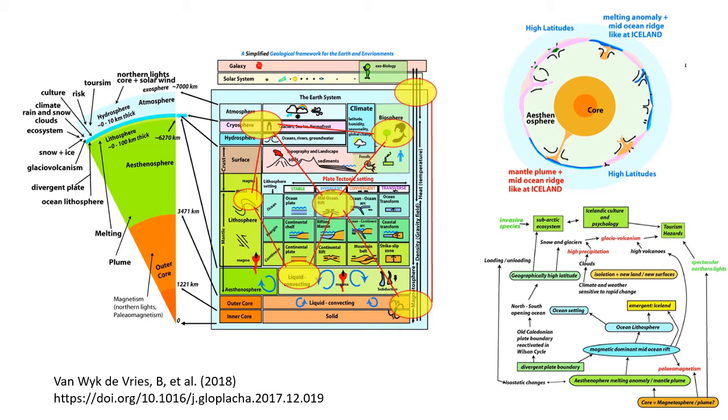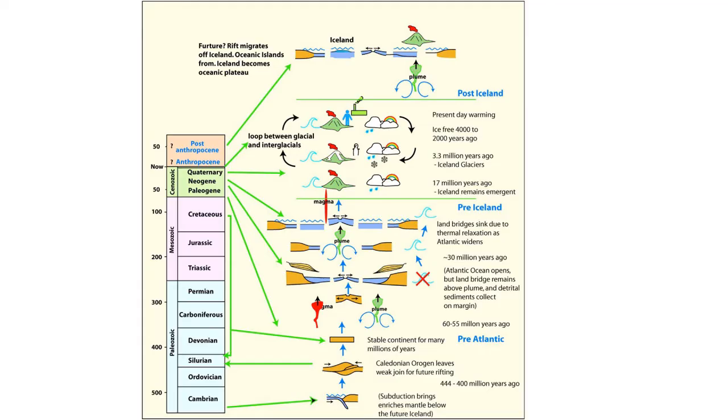Depending on what you study, some of these models may be better than others to depict this. And as I said in the previous slide, what they attempted to do with the center one is to include everything that is part of the geological framework for both the Earth and the environments. So you see some of these things translate between the different models in which we can depict these different systems.